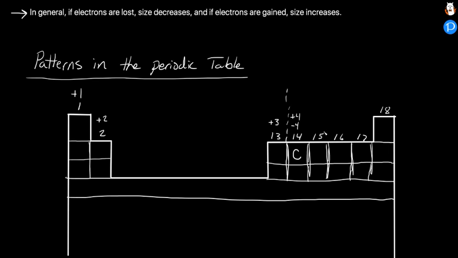But then we get over here. Group 15, 16, and 17. Group 15 has 5 valence electrons. And so for group 15, those elements that have 5 valence electrons, like for example nitrogen, 1, 2, 3, 4, 5. Now again, it's going to be easier for nitrogen to try to gain 1, 2, 3 in order to get that full shell instead of trying to get rid of 5. So what we're going to see is that those elements in group 15 are going to gain 3 electrons, which means their charge is going to be -3 typically.